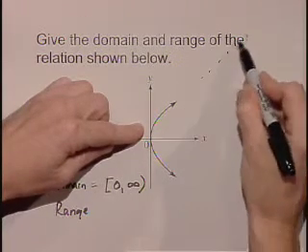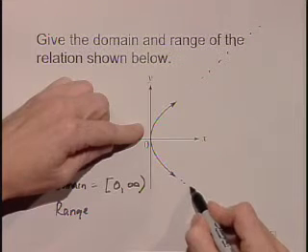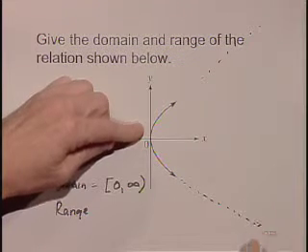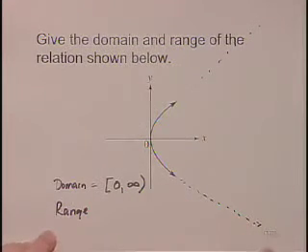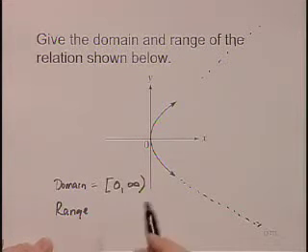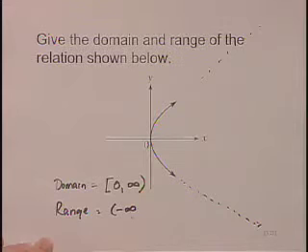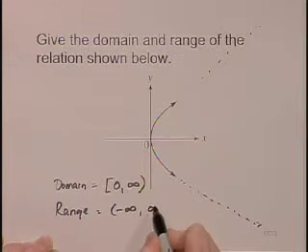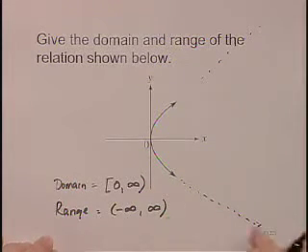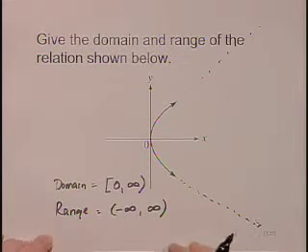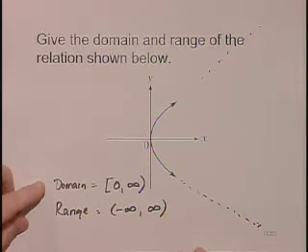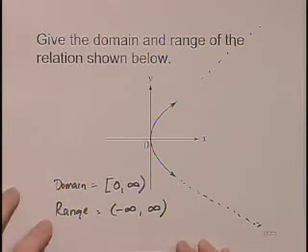You can imagine it continuing on, getting larger and larger and larger, and continuing on in this direction, getting smaller and smaller. So it looks like that we have the possibilities of range values from negative infinity and to the positive infinity direction as well. So the domain of the relation are the possible x values, and the range of the relation are the possible y values.